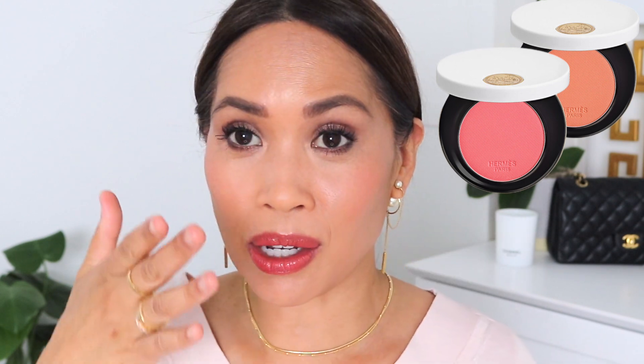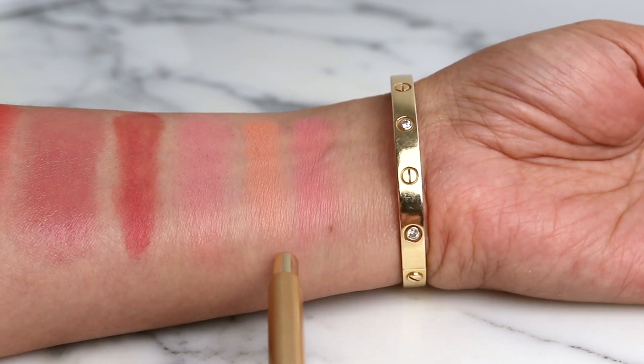Then we've got the blushes that are the reason I refilmed this video — I hadn't received them yet when I first filmed, but after I tried them I knew I needed to include them. They are the Hermès blushes: 19 Rose Apricot and 22 Rose Pommette. I placed Rose Pommette in the center of my cheek on the highest point, then worked Rose Apricot around and on top of it — that's how I got both shades on. I really love using them together. One of the most impressive things is that it lasts a really long time — I wore this for approximately 12 hours with a face covering, and when I took it off it looked very similar to how it looked when I applied it. Really great staying power.